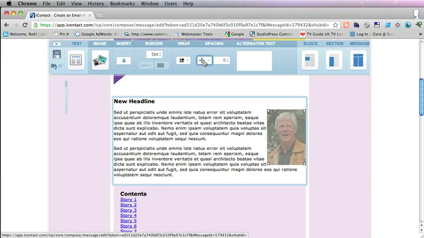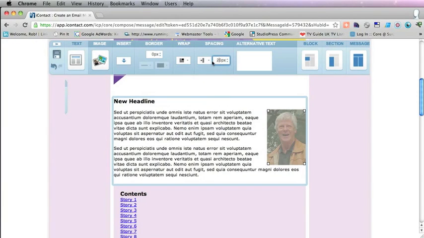And as it's on the right, you want spacing around it on the left, 20 pixels, so the text moves away from it a bit, and the bottom as well, 20 pixels again, so the text moves away from the bottom of it.